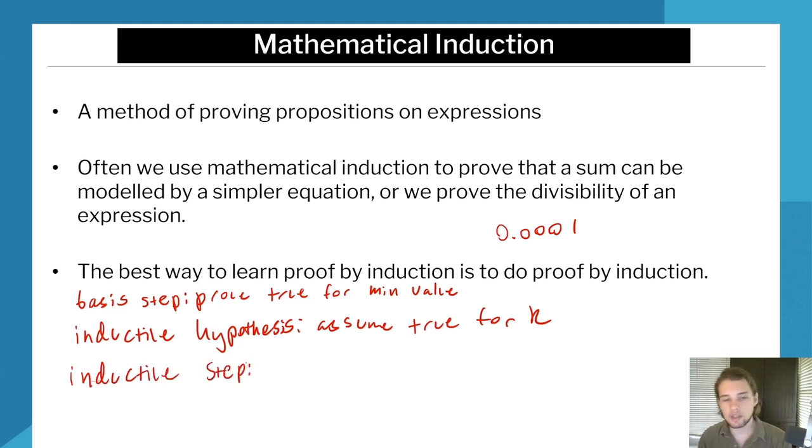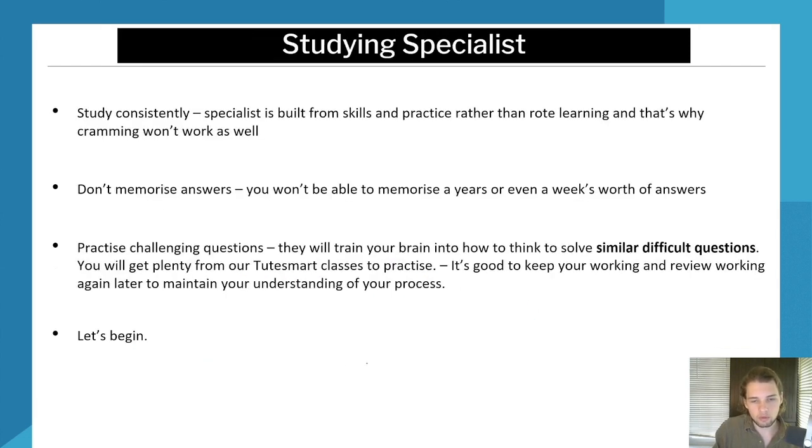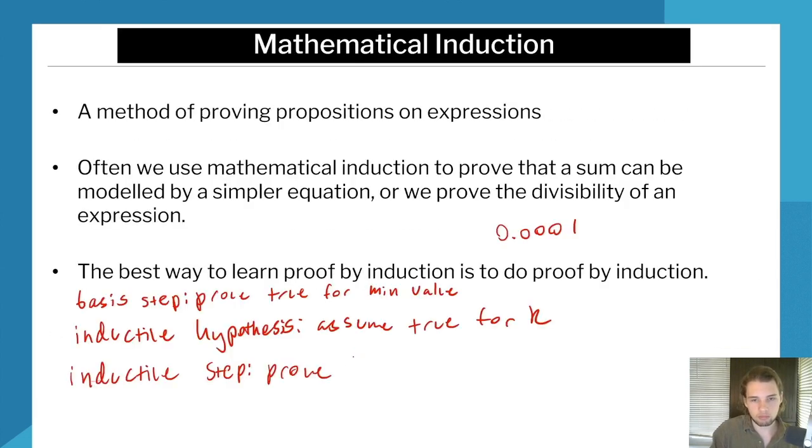So in the inductive step, we basically say, okay, if it is true for k, then we can prove it true for k plus 1. Now what this means is we've proven it for the minimum value. Then we can say that if it is true for k, k plus 1 is true. So that means we have the minimum value. Let's say it's 0. That means if it's true for k, 0, then it's true for k plus 1. So then it's true for 1.